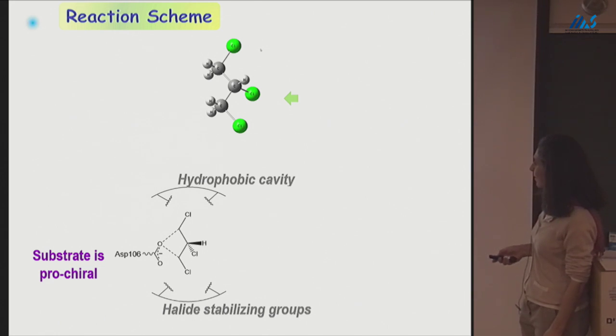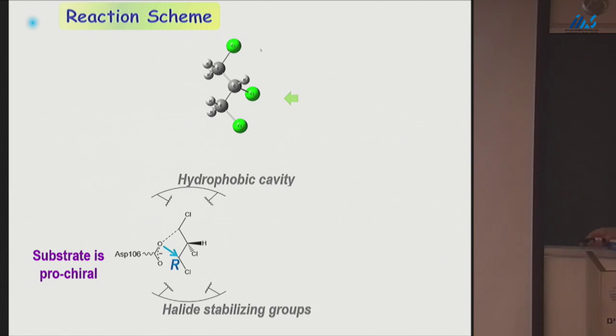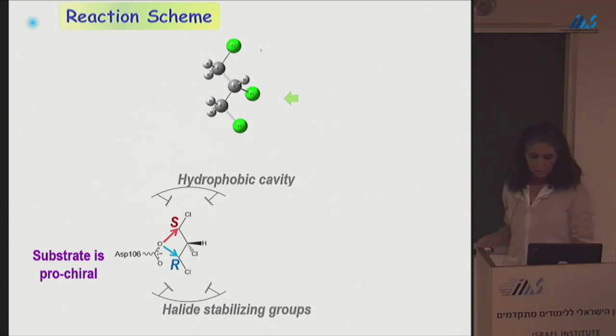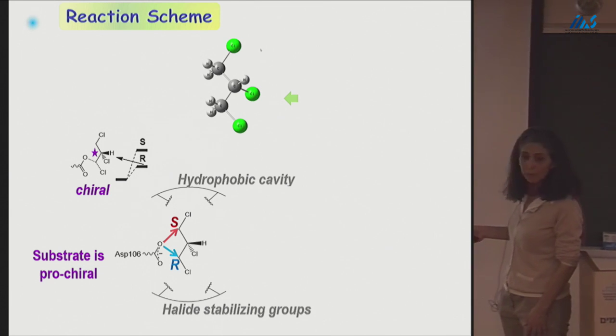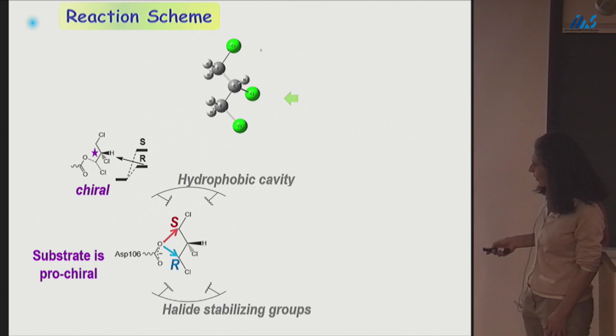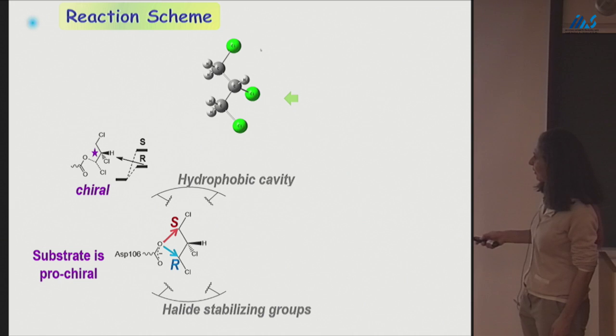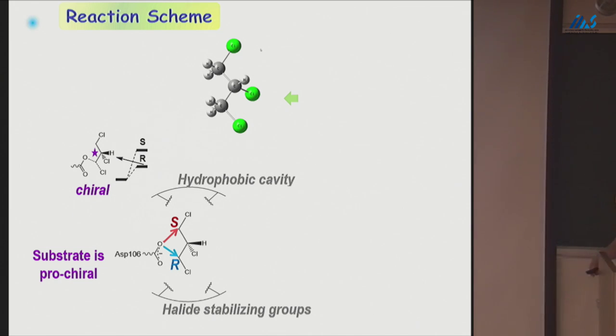So this is the substrate, and this is the aspartate. And now there are two positions where aspartate can attack. It can either attack here or attack here. Now, if it attacks here, then we will get an R product. Whereas if we attack here, we get the S product. Now, calculating the barrier, we have seen that the R product in this case is much more stable. And we could actually explain it because in this case, when we attack here, the chlorine is leaving close to the halide stabilizing part of the enzyme, and that's why it is being stabilized and makes the barrier lower. Whereas if we attack here, the chlorine is left in the hydrophobic cavity, and that's why it's less stable.